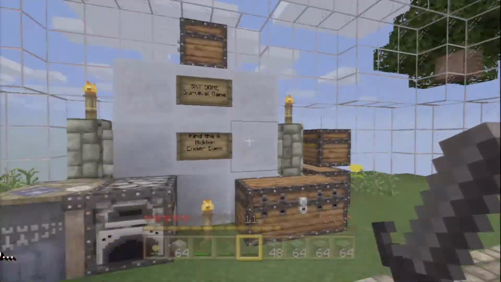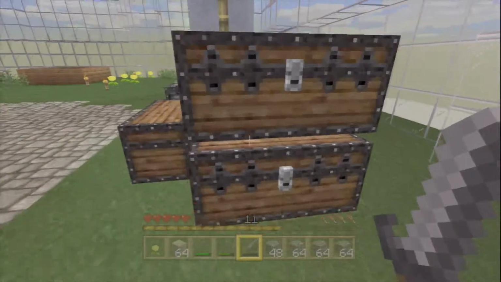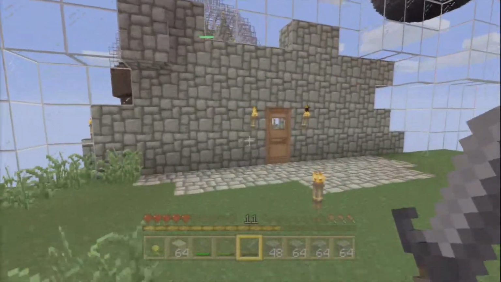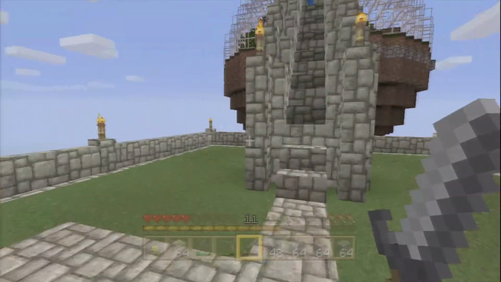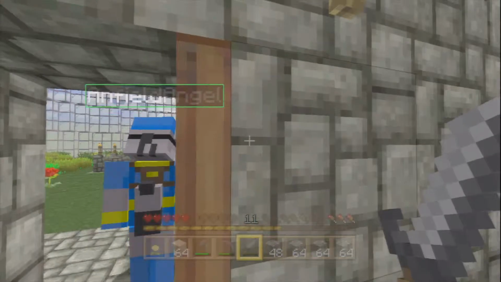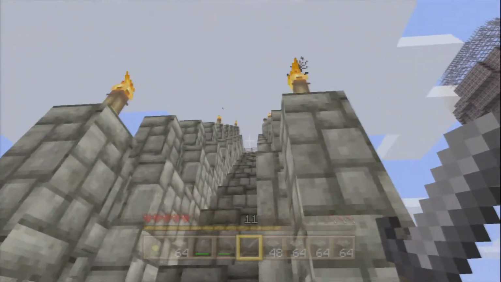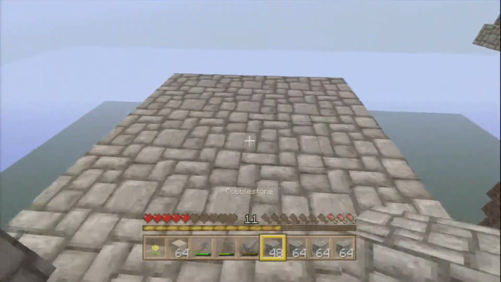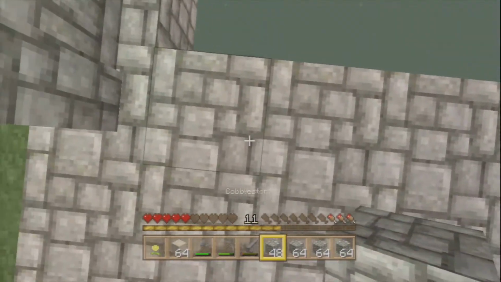But what we've decided to do, as soon as we've got tons of materials, I've got 2 whole double chests here of cobblestone. We've also finally managed to get our animals starting to spawn and breed properly. AnfieldAngel was upstairs trying to get our chickens to breed so we can get some feathers. Meanwhile, what I've started to do is prepare to build a little mob spawner here.